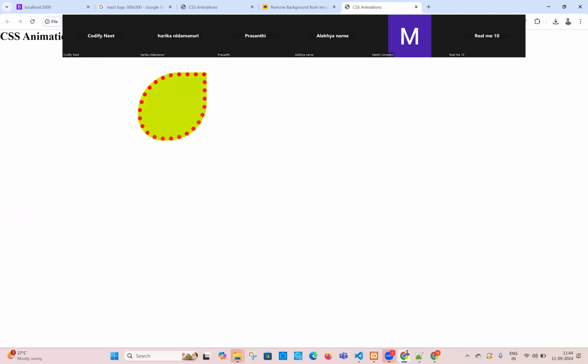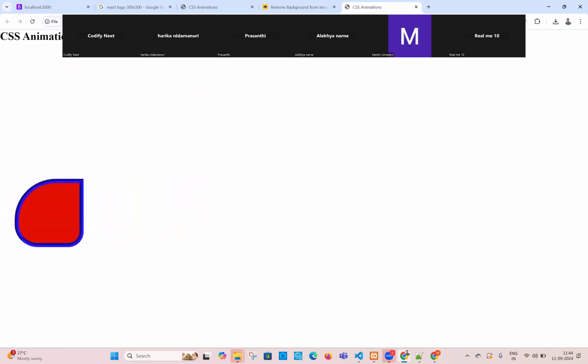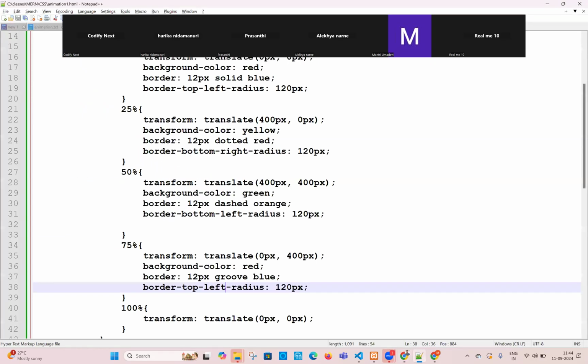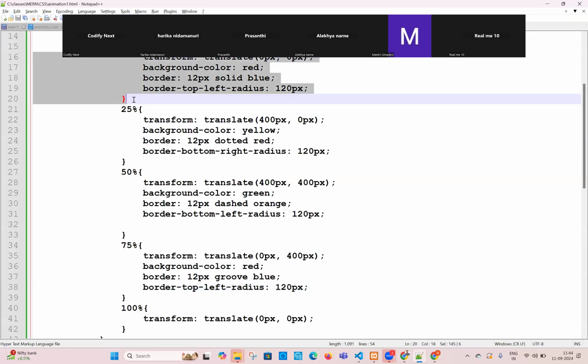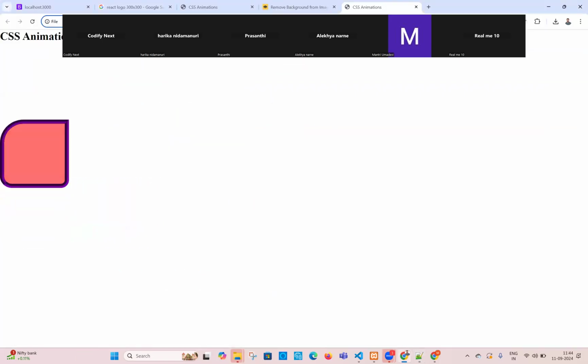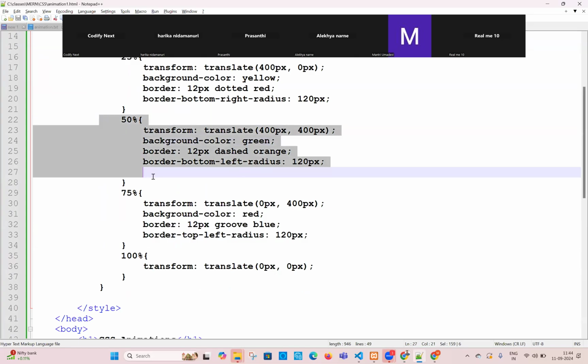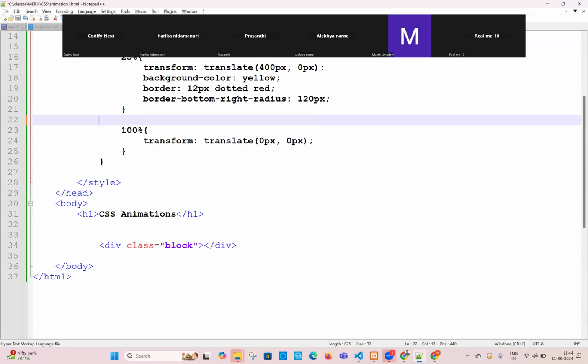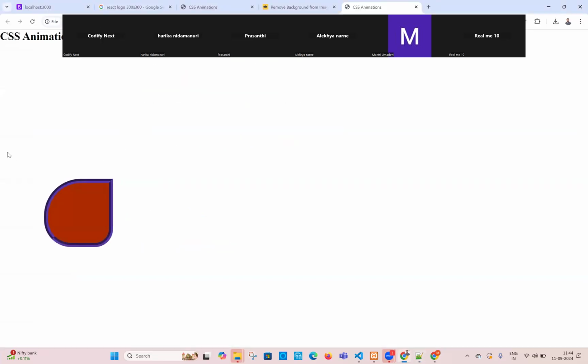In every frame, how many frames did you define? It actually says 5 frames, including 0%. You set 5 frames in total. If you don't want them, you can remove a frame, no problem. It doesn't need to start with 0; you can start with 25% also. You can do it like this also: I want to skip these two. If you skip these two, what frames are we having? 25% and 100%, and only this will also work. How many frames you want to take is completely your choice.